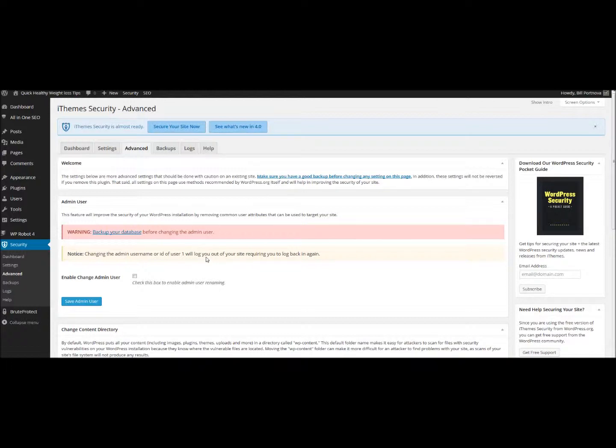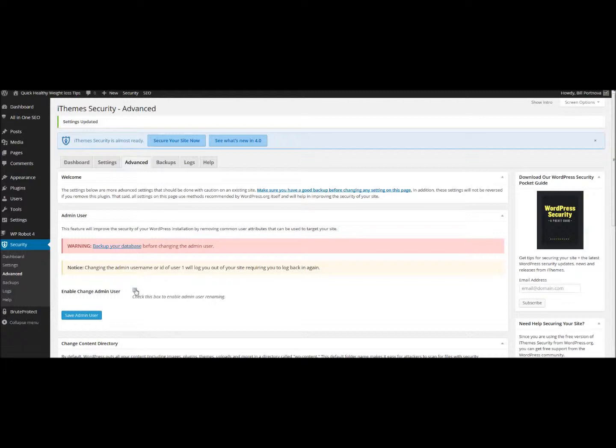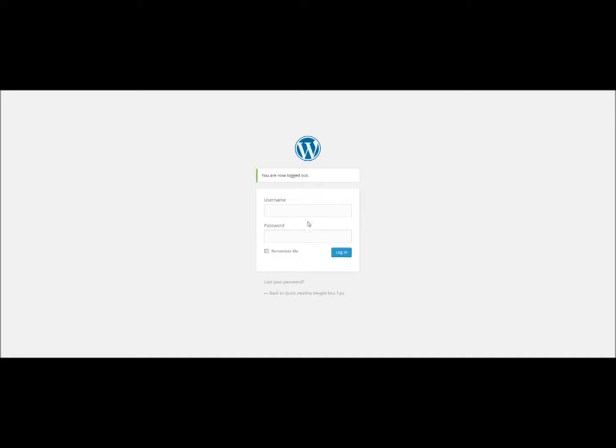And then basically what you can do is you can just click on save. And if you actually set up right here a different username, it will allow you to change that from admin, okay, to whatever you want. But then what you want to do is click on change ID this for one, and it will just change it into something new. Then click save. Okay, so now you have to log back in.